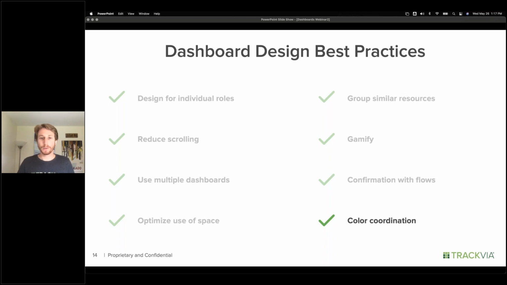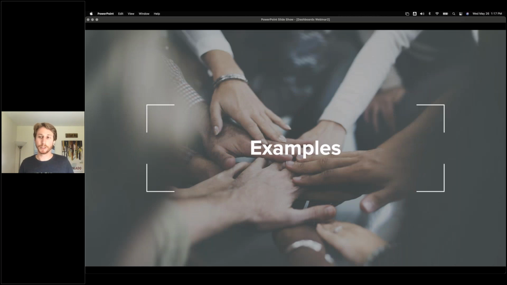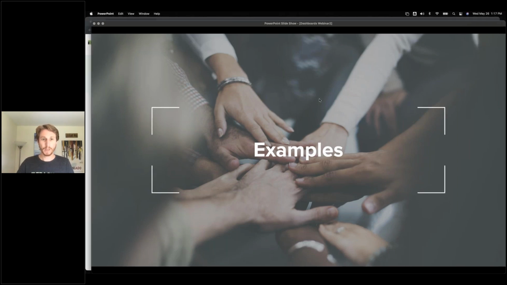All right. So what we're going to do here is look at a couple of dashboards in TrackVia. We're going to look at 4 dashboards, a couple that could potentially be improved and a couple that take those dashboards and try to revamp them to be more meaningful. Okay, so I'm going to pull up another screen here. Let's see if we can get this going.